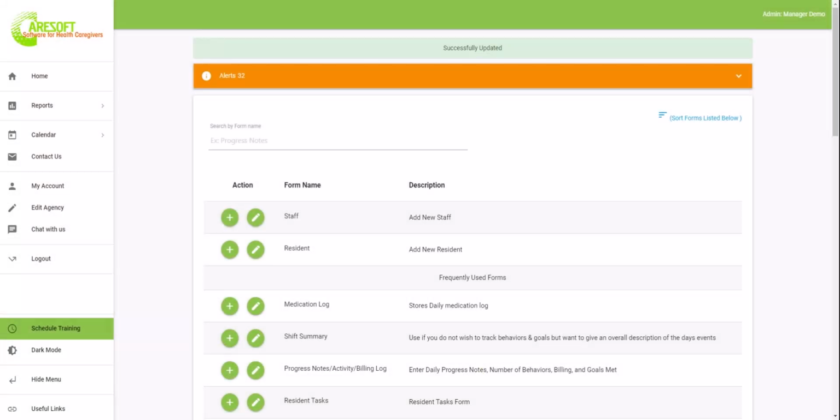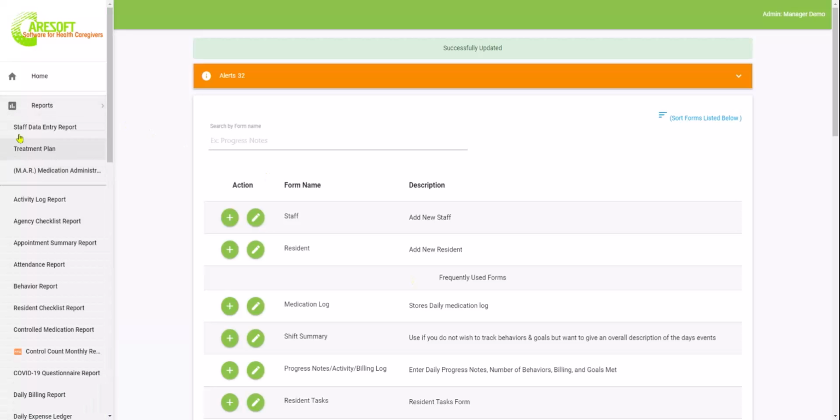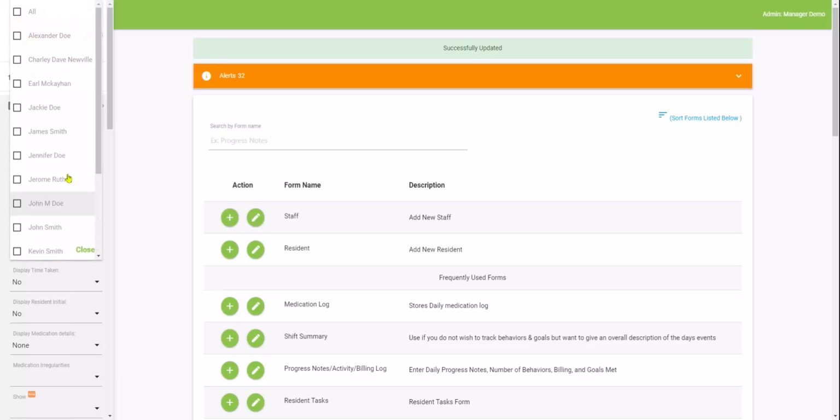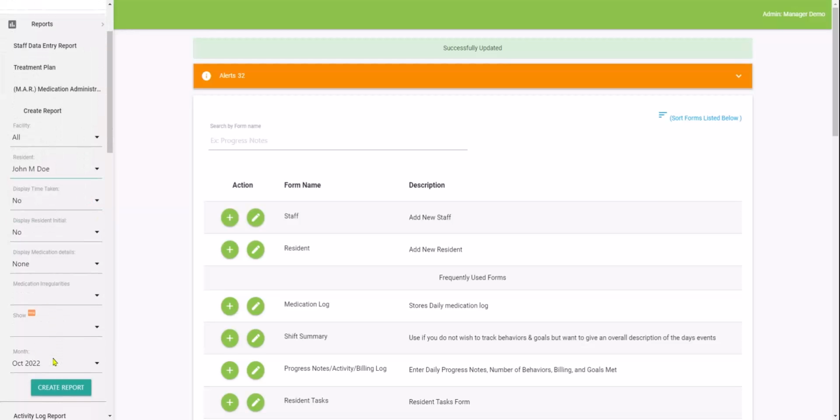So now I've added John's morning as well as noon medication. Let's quickly flip over to the MAR report. And again, the MAR is one of the 3 reports that stand at the top. Let's click on the MAR. Let's create a report, and let's choose John. As you can see, you can do multiple at the same time. We'll just do John in this case. And we want to just do John's October MAR.